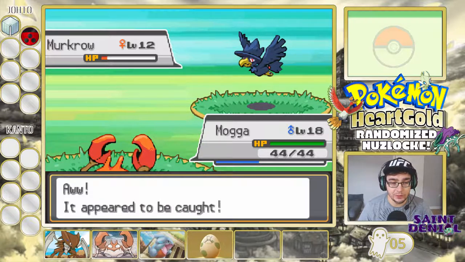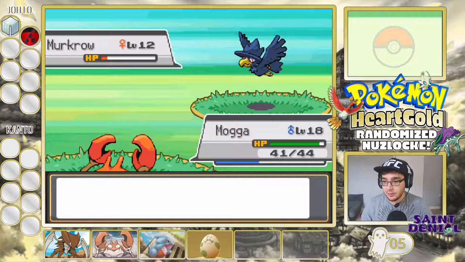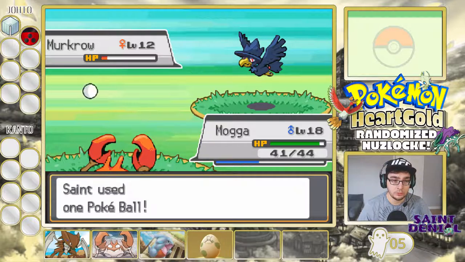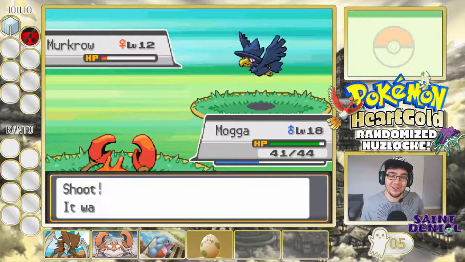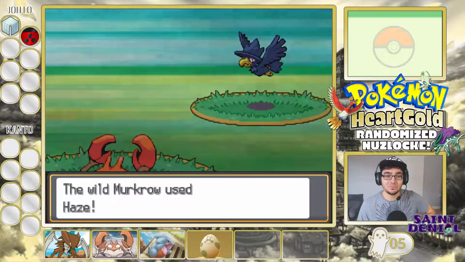Ah! Still didn't do anything. Right, this is going to be a spam session here. Just spamming Pokeballs and hoping for the best. Not Master Balls! I want that for if I run into a legendary or something. One, two, three. Oh, you hate me, Murkrow! What is wrong with you? Son of a bitch.